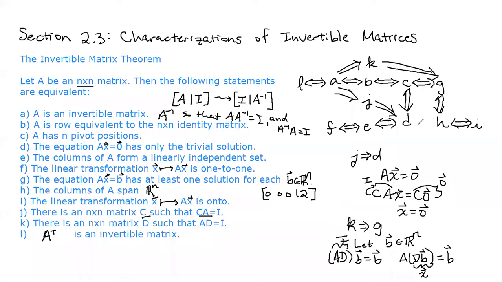So now that we have this diagram, we can see that for all of these 12 properties, if any single one of those properties is true, we can trace back all the rest of them are also true. And if any one of these is false, because the arrows go in both directions, so for instance, if C is false, then G has to be false, and if G is false, then H has to be false, and so on. The main takeaway here, if you didn't totally follow all those arrows, is that we have these 12 properties, and all of these 12 properties are either all true or all false.